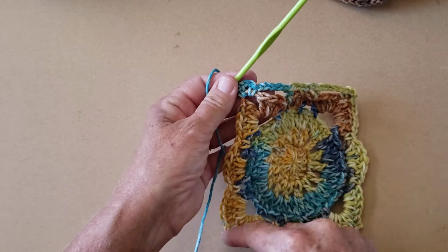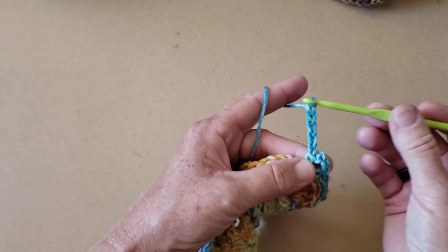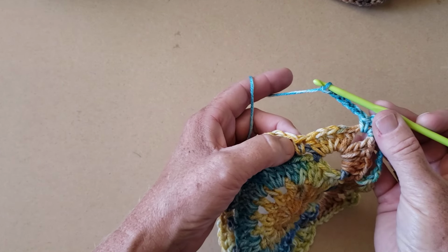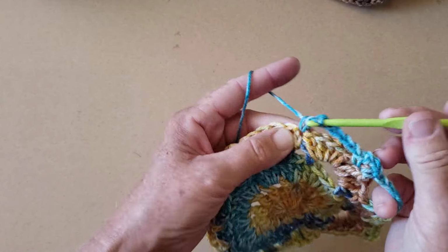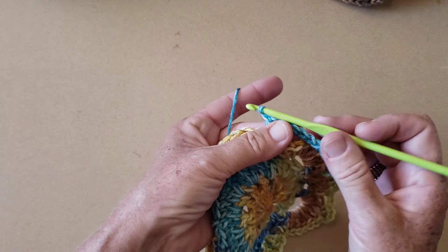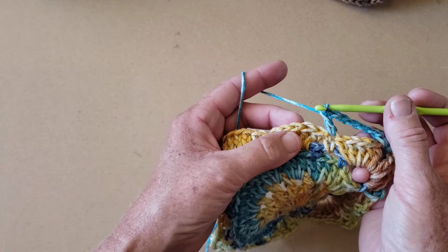I'm going to go ahead and work another side with you. 1, 2, 3, 4, 5 chains. Skip all this, go into your single crochet with a double crochet. It can be a little bit difficult to make that stitch because you're coming off of such a long chain there. Just take your time with it.